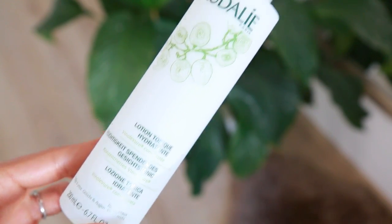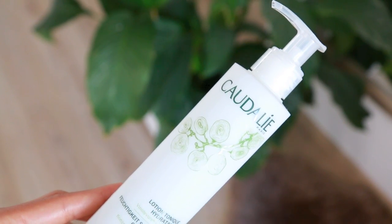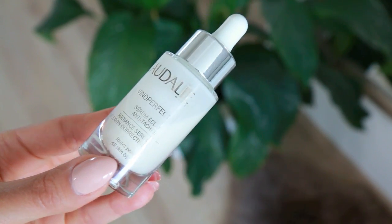Another skincare product I love is from Caudalie — I love Caudalie as a whole, they have such great skincare products. This is their Hydrating Toning Lotion, and it's one of my favorite toners. It works so beautifully on my skin — very simple, comforting, and hydrating. A lot of toners tend to be stripping and drying, but this works really well for my skin, closes up my pores, and removes any excess makeup my cleanser didn't get. I've also been using their Complexion Correcting Radiant Serum, which targets dark spots and uneven pigmentation. It's been super helpful in evening out my skin tone and brightening my complexion — definitely another product from Caudalie I'd recommend.